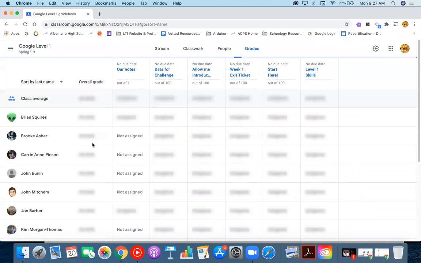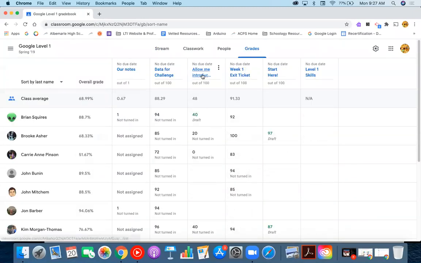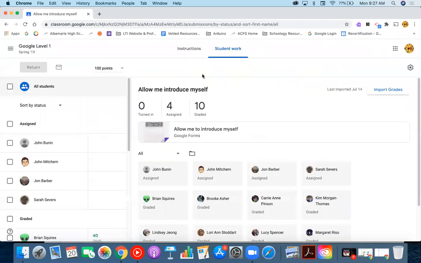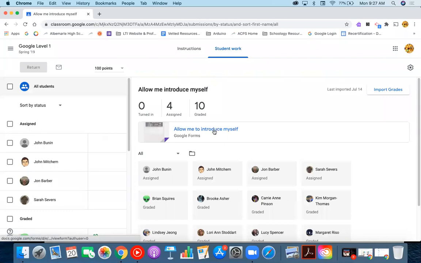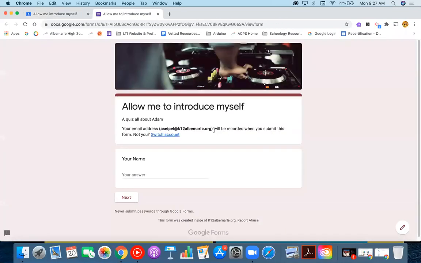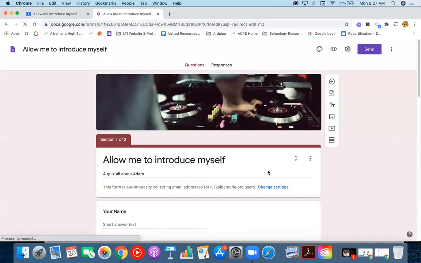So you'll see a couple things in here. When I get into this assignment, I can see the scores of my different students when I click on the name of my quiz. And this is using Google Forms. And in here, I can see all the responses, okay?